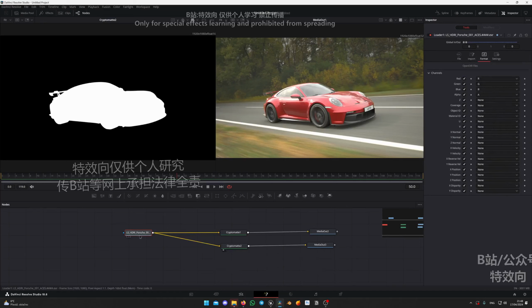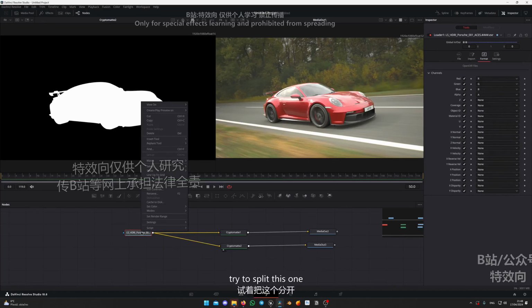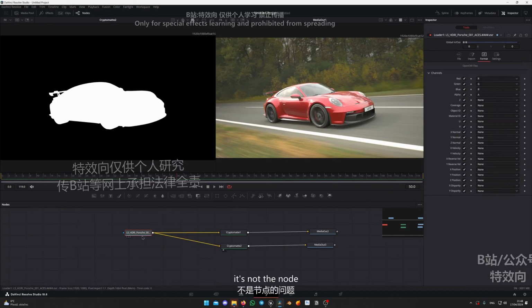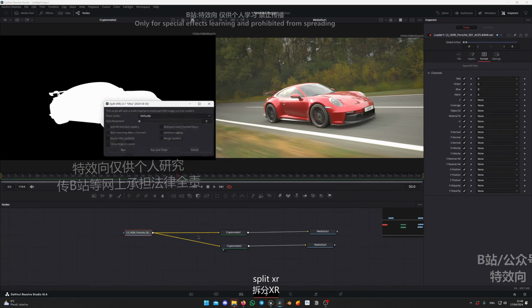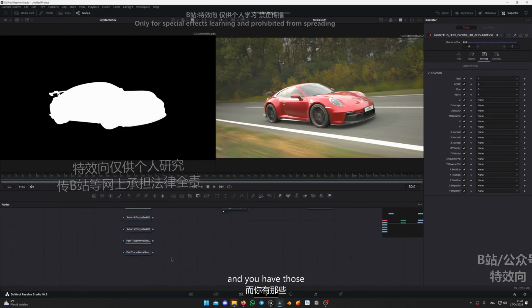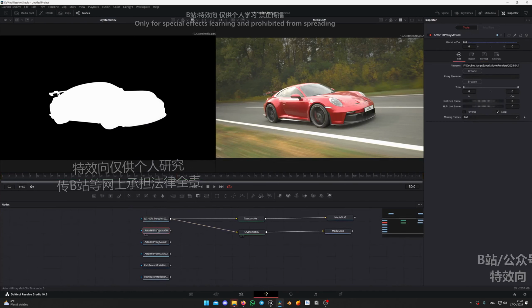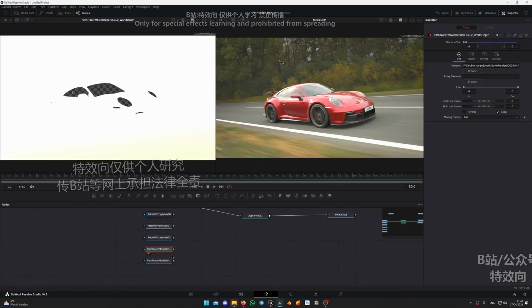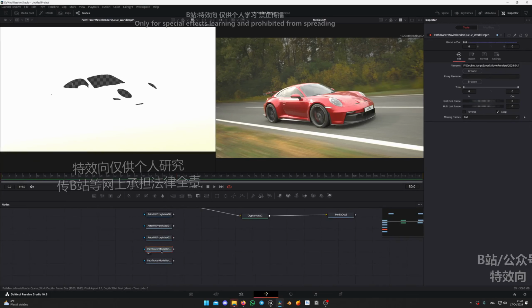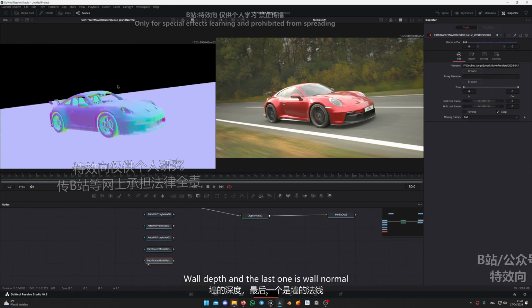So let's first try to split this one. This is a script, it's not a node. So you need to right click, script, split EXR, run and close, and you have those masks, which are basically cryptomatte masks. This is our world depth, and this last one is world normal.